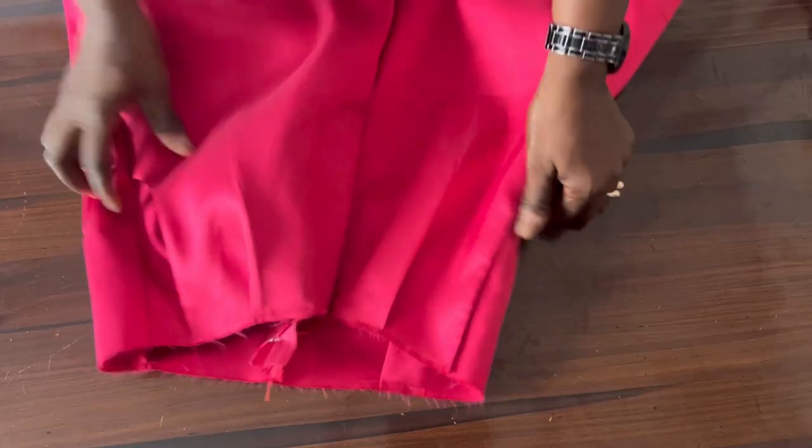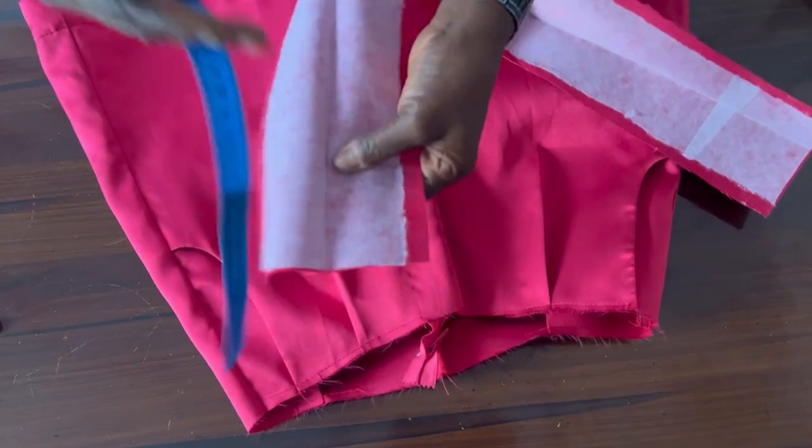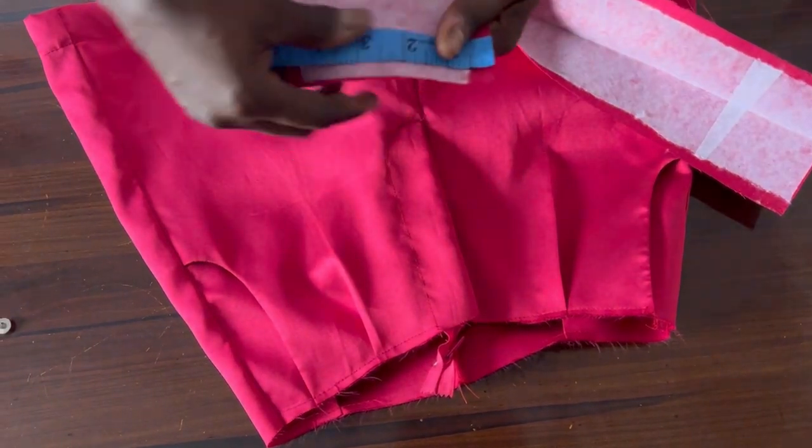So that is what I've done so far. So the next thing, which is the final stage for us to do now, is to fix our band. This is the band. I cut out 5 inches.